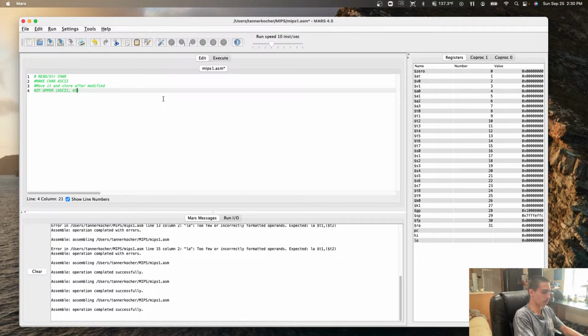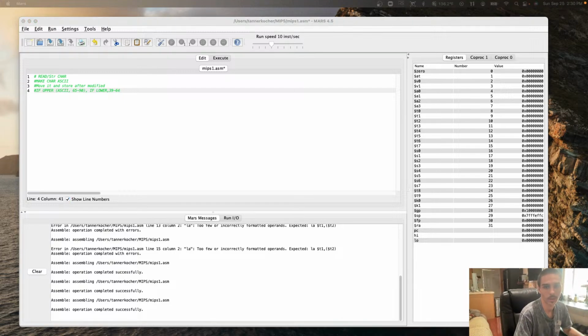ASCII is 65 through 90 characters. I could also include lower, which would be 39 through 64, if I'm remembering correctly.